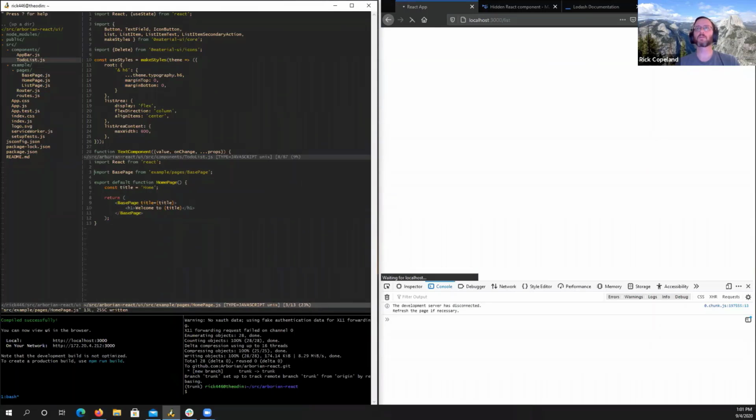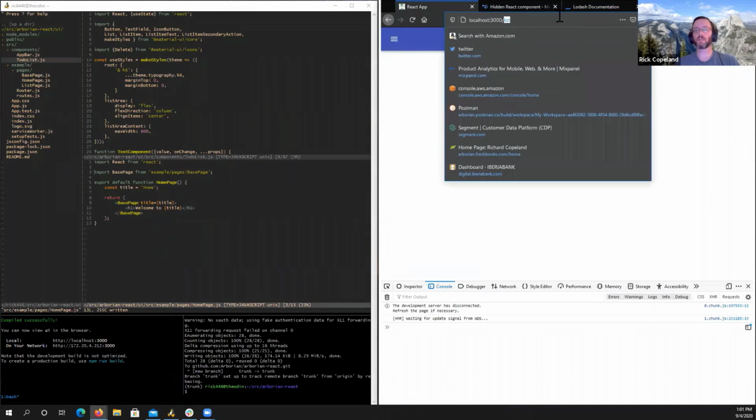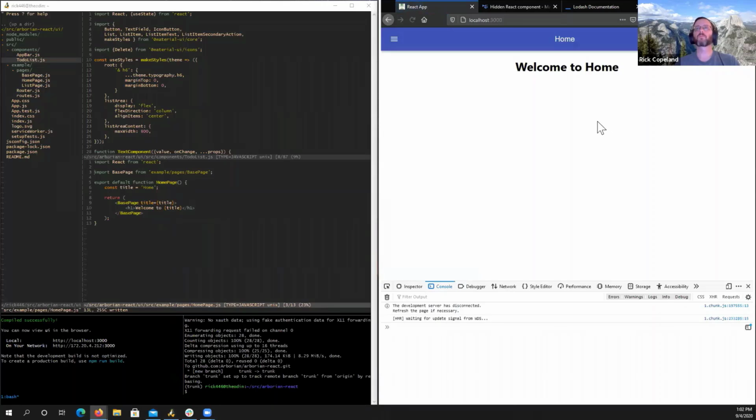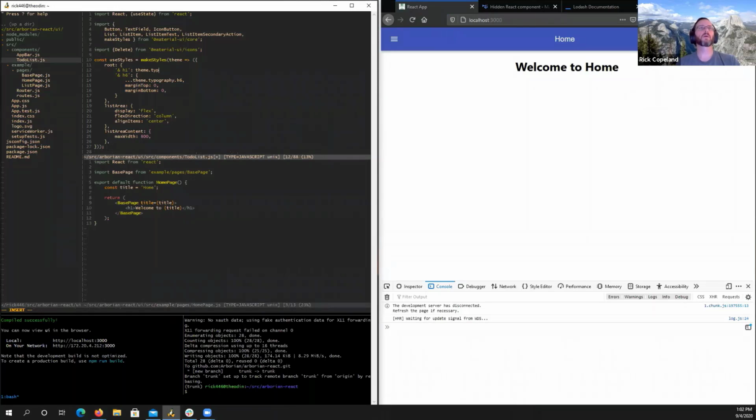And another thing that I can do, see if I go back to my home page, this welcome to home is actually not styled very well. So what I'm going to do here is I'm just going to come in and say that an H1 takes on theme typography h1. Save that.